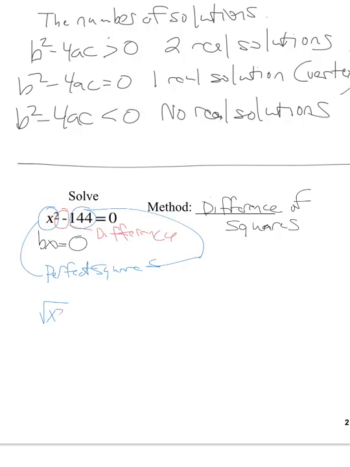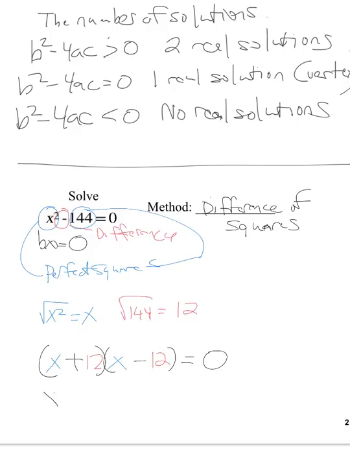So what we're going to do is we're going to start off with taking the square root of x squared, which is equal to x. We're going to take the square root of 144, which is equal to 12. And then we're going to write our 2 factors. Our factors will be x in both factors, 12 will be in both factors, and we're going to add and subtract that 12. Of course, we're setting it equal to 0 to solve for x.